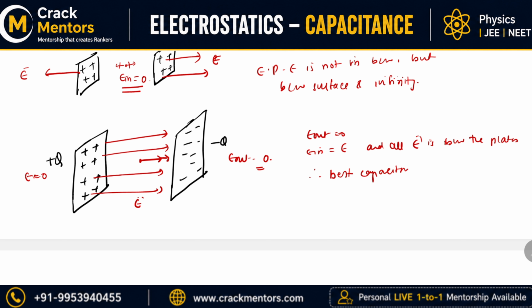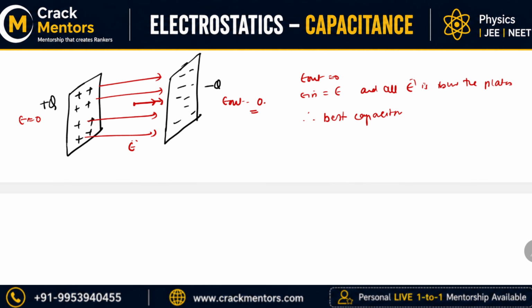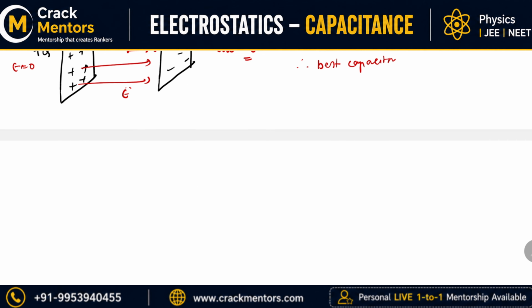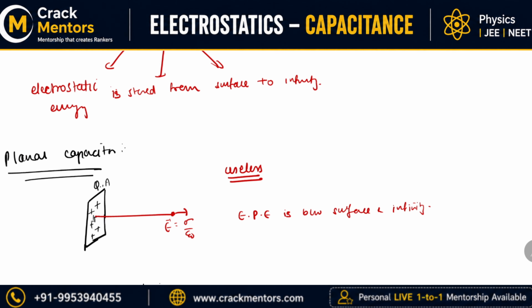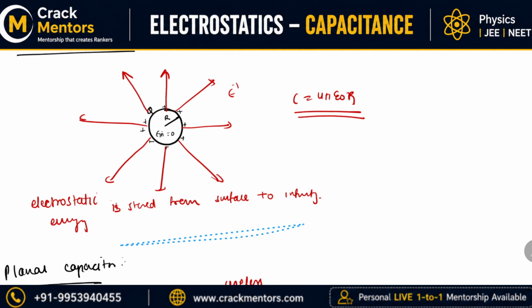Is this clear, everyone, how I found this? Since all the electric field is between the parallel plates, I can say that the entire energy is present between the two plates. So this is the best way to store energy. Whenever I wish, I can use it. This sounds very good. In a similar way, I can convert this spherical capacitor also into a good capacitor. How can I convert this into a good capacitor? Let me keep it a bit aside.